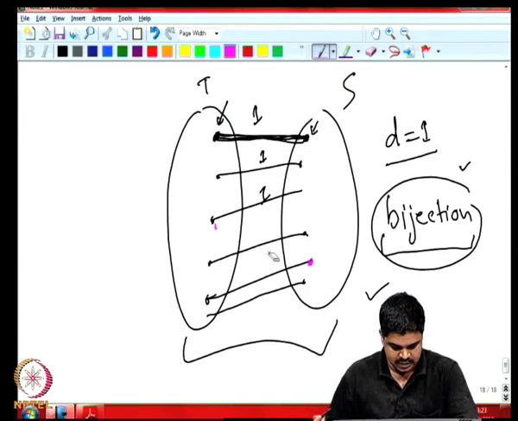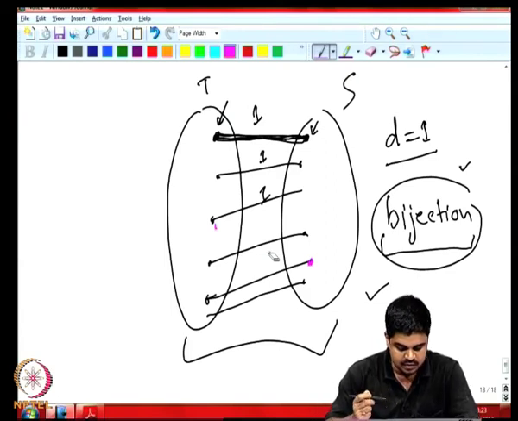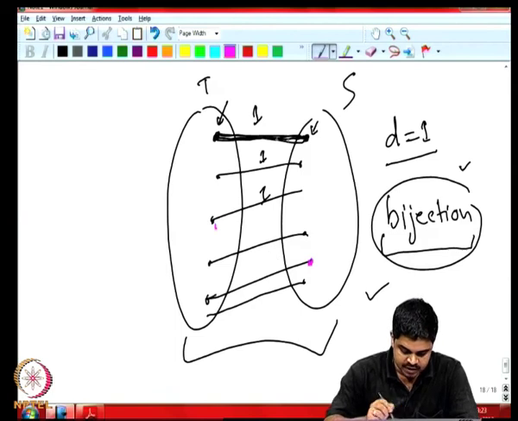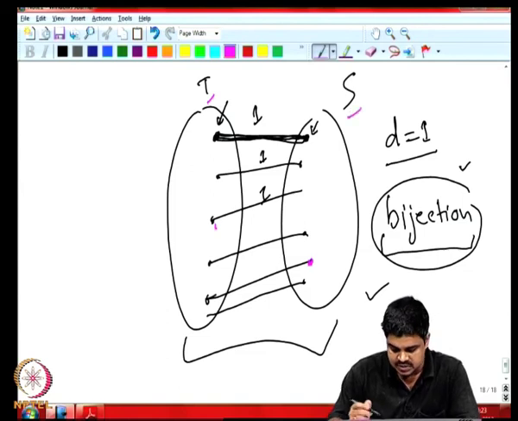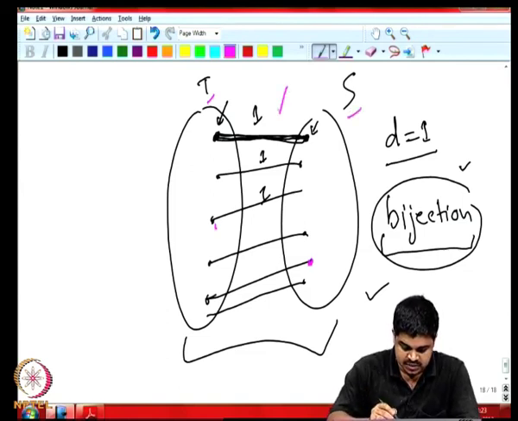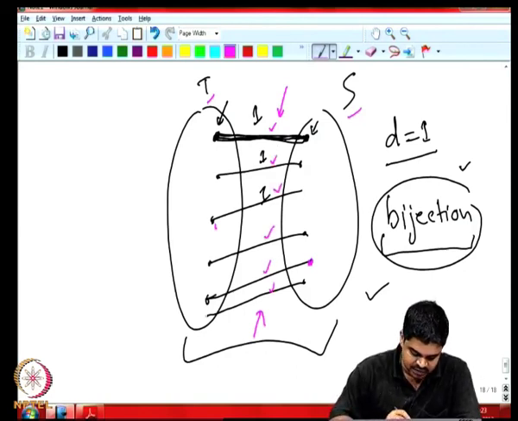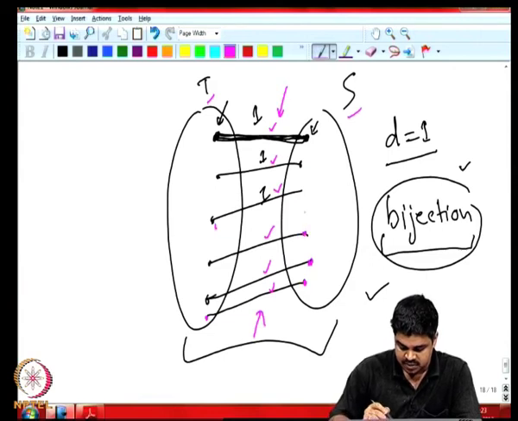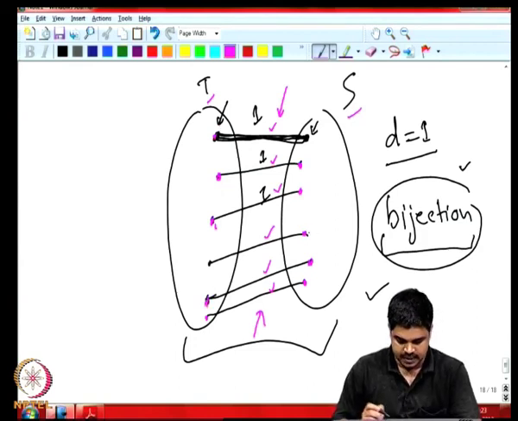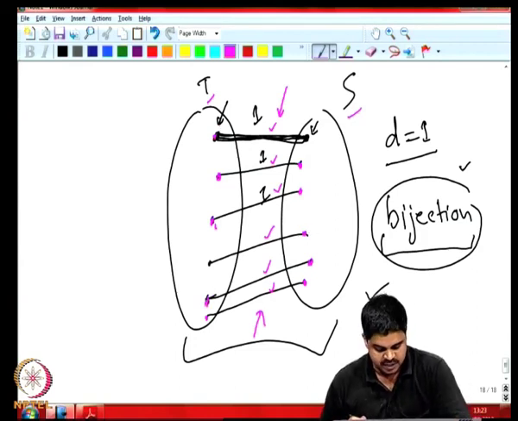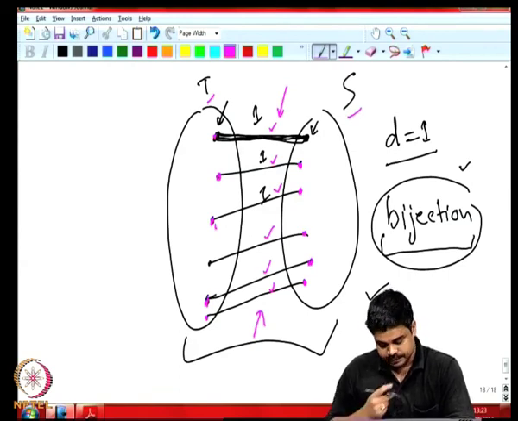This is exactly like in graph theory. If you imagine this as a bipartite graph, where T is one side of the bipartition and S is the other side, and these are considered as edges, this is usually called a perfect matching, because everything here is matched and everything there is matched, and that's an exact one-to-one mapping. If you are familiar with graph theory, good; otherwise you can forget about it.